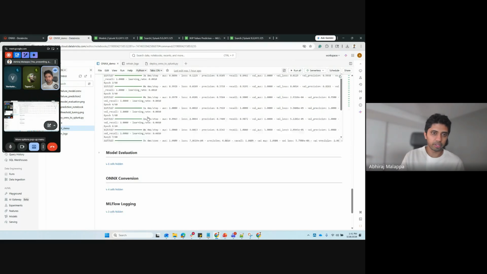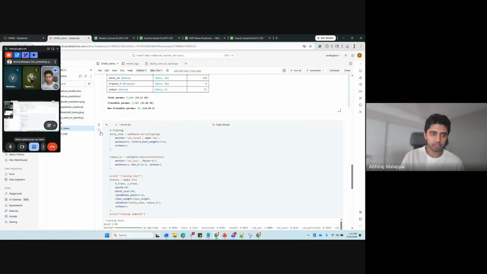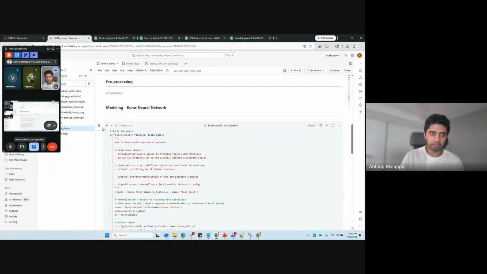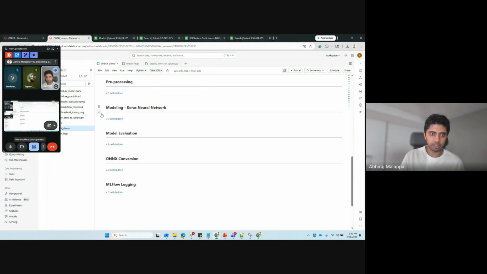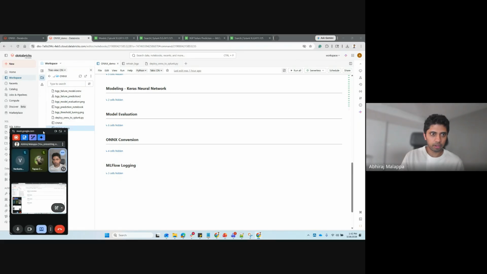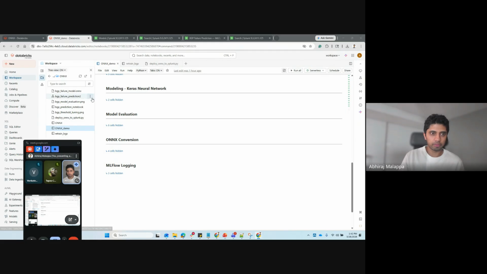Until here, everything was mostly data science related stuff, building your model. And then let's look at ONNX, how to take our model to Splunk. Okay, so once the model is built, I am saving the model in .onnx format. So this is the model that is saved here.